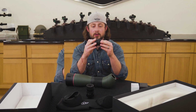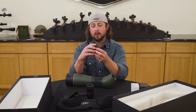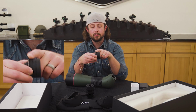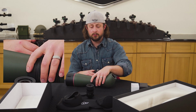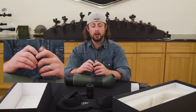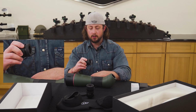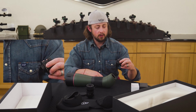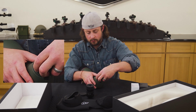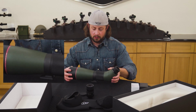This is a 33 power fixed, so prime lens, that has a reticle focus ring and a reticle leveling ring. So if you were to use this rotating collar to spin it 30 degrees so you could see it down by your bench, you could rotate the reticle to level it out if you wanted to. And of course, the eye cup that can move in order to give you some eye relief. Now for this, we'll line up this line with this dot here, like so. Rotate until the click, and there we go.